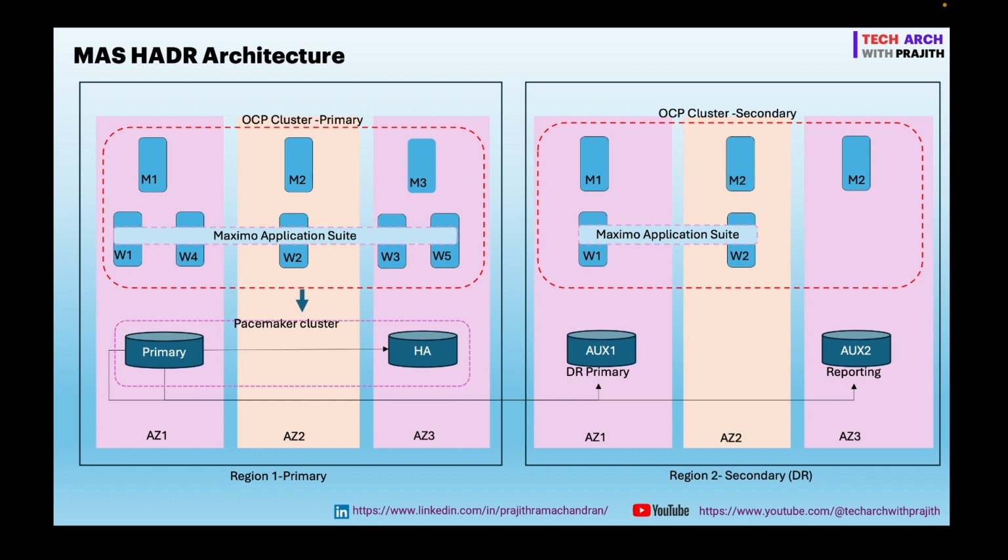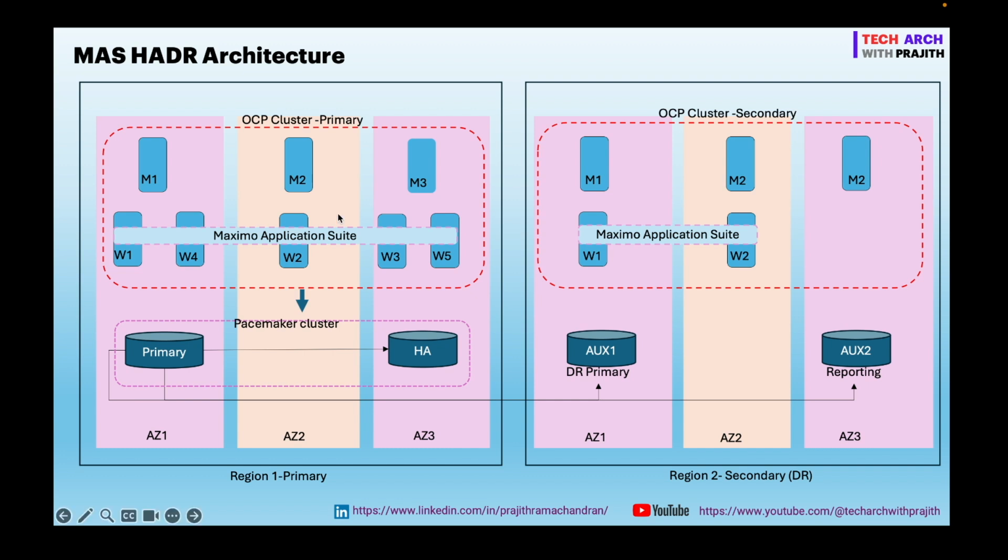Pacemaker is a piece of software that enables DB2 HA. It's part of DB2 Standard and Advanced Edition. Pacemaker can be used to create a cluster between your primary and your HA database, and it can detect any issue with your primary database and automatically fail over to HA. That means it takes over the primary responsibility from the primary disk. Whether it's a local server issue or a whole availability zone issue, it automatically fails over to HA, and HA will take over and become your primary.